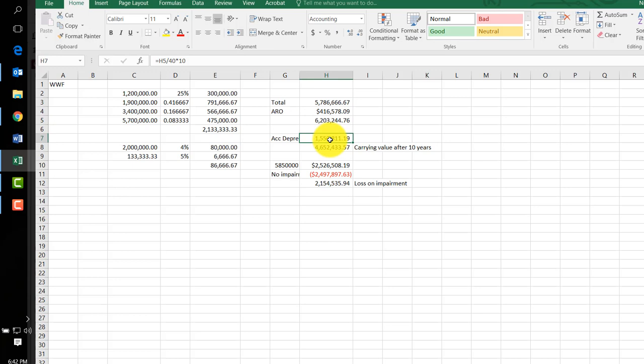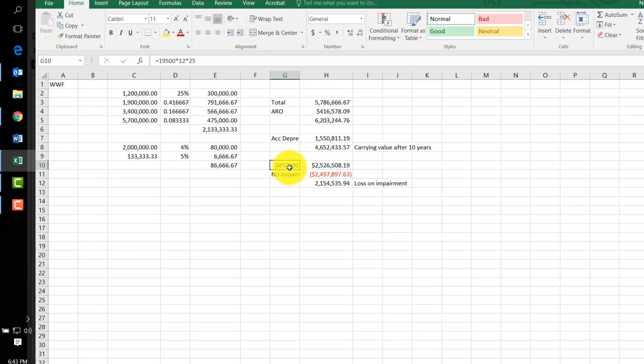So then we depreciate this for 10 years over a 40-year lifespan. 10 years we divide by 40. We're going to have no salvage value because you have an ARO. You don't have a salvage value, but you're using the total of the two to do your depreciation, both the cost and the ARO. Now, correspondingly, you would also be increasing your ARO every year for 10 years, but that wasn't part of the problem in this case. We were not looking at that side. We're just looking at the fact that we have depreciation, so our carrying amount after 10 years is 4.6 million.